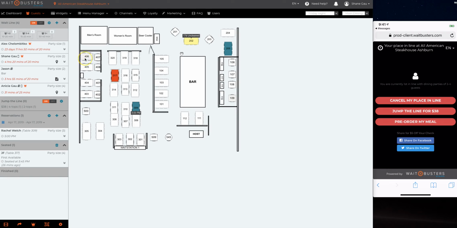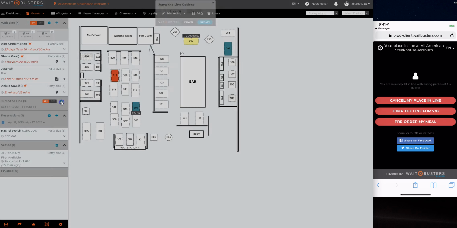So it's table number 406, and then table number 109 is the 2-top table. Now, once 2 customers have reserved those tables, and they've paid the $38 Jump the Line fee, the Jump the Line feature will automatically turn off as there's no more tables available. So it's very, very easy. It'll just shut off automatically.